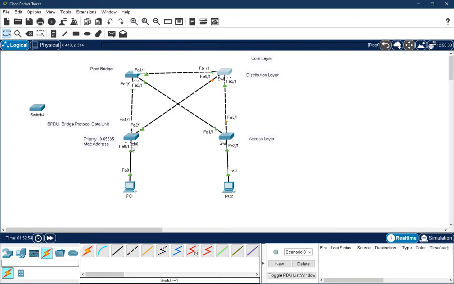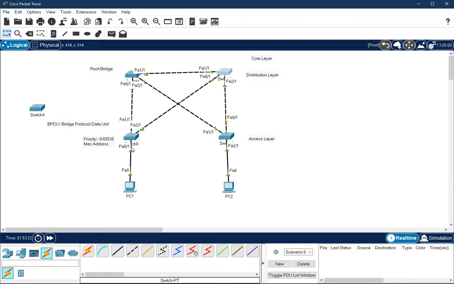Port fast is the feature that we enable on access ports of access layer switches, so that they do not have to go through all the STP states when moving a port from blocking to a forwarding state. It normally takes 15 seconds for listening, 15 for learning, and then it goes into forwarding state.